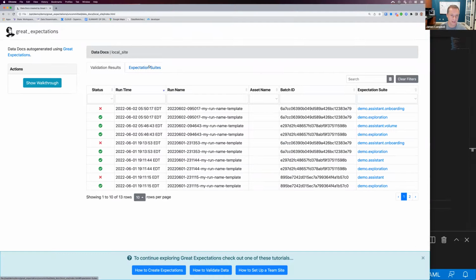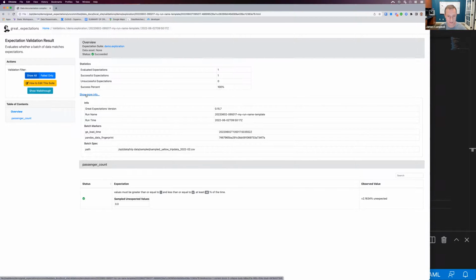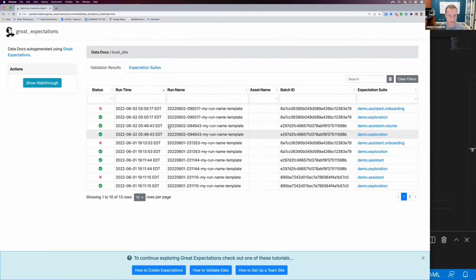If I look at the validation result, this is our most recent run that we just hit. So we have sort of the same picture here as when I had just a single expectation. Now we're running on this, and it looks like February was actually the most recent data from this year that's been released.